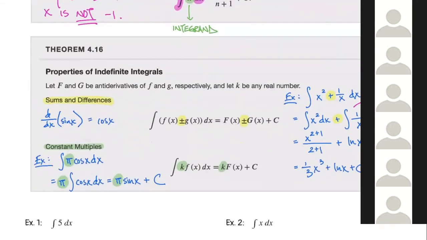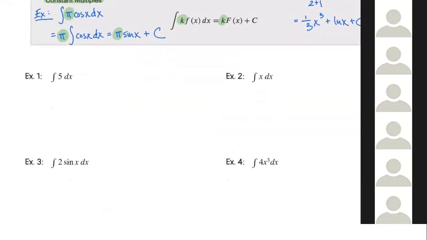Let's take a look at example number 1 over here. If I were to rewrite this so that I could see x to some power, what would the power of x be? X to the 0. Okay, so it's one of those sneaky numbers where you're supposed to know that it's a 0, but nobody writes it. So sometimes it's easy to forget that.